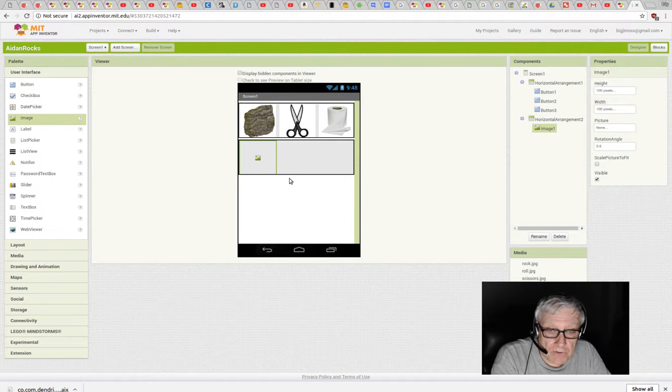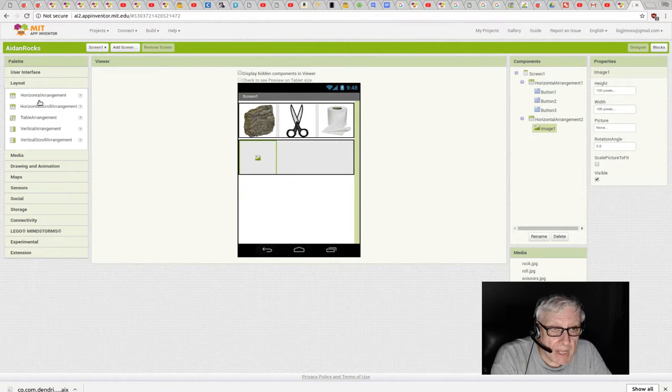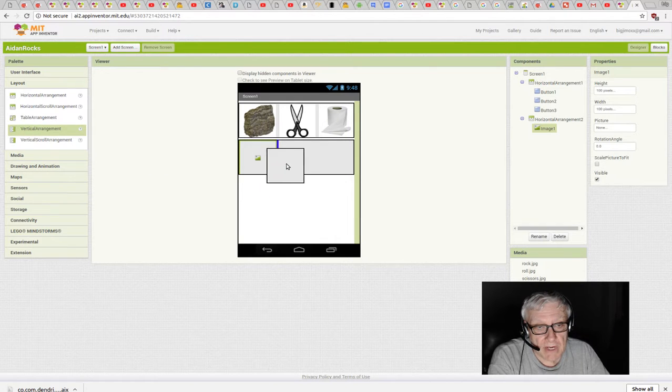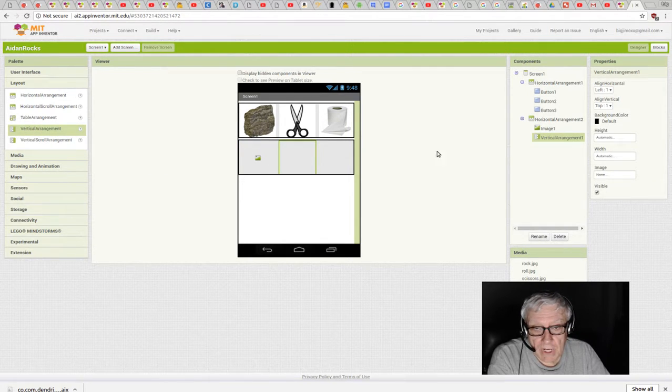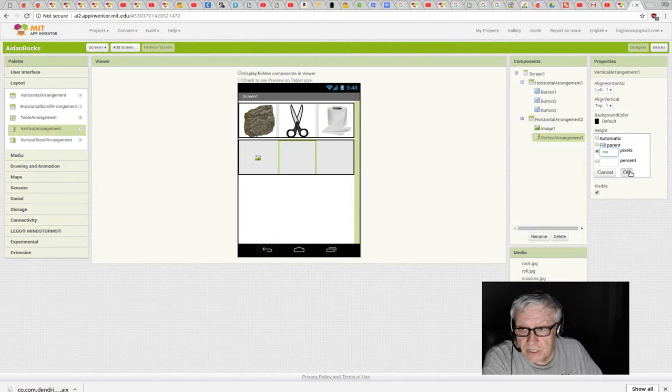Now, if you remember the layout, we had Aiden's name pointing that way, and we had Andy's name pointed that way. So my best way to do that would be to go back to the layout and grab a vertical arrangement. Why is that? Because we're going to put two of things in here. You don't necessarily need to have known that, but let's try that. Let's put this in here. Great, vertical arrangement. And we are basically going to tell it to be a height of 100 pixels. You're going to see that it should help out. 100 pixels here. All right, great.